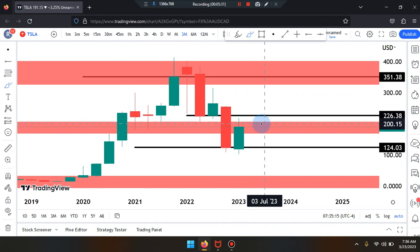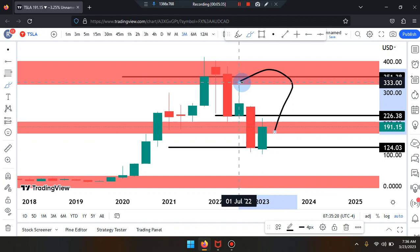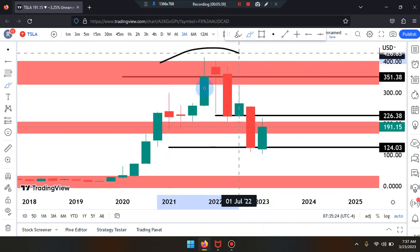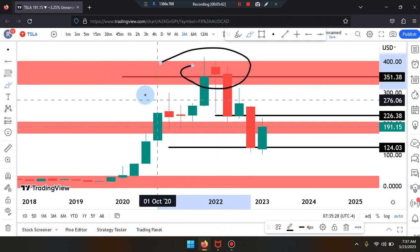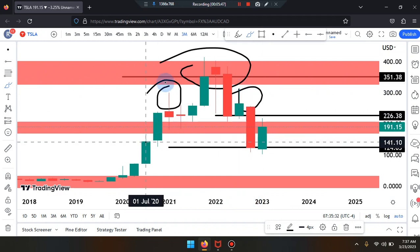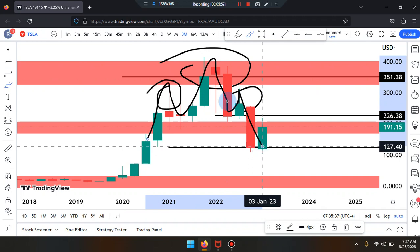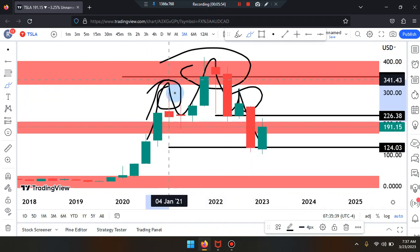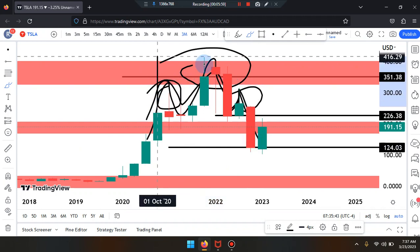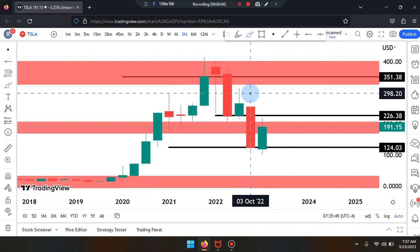So we did identify a double top as we walk down the 3-month time frame, kind of looking like a triple top or a head and shoulders pattern. Let's talk about it. When that market reached the high of that overall structure, it spiked up to a high on the left-hand side and then did a retest. So we can see that left shoulder. Okay, we have a head and we have a right shoulder for a retest. The market came down from a double top and a retest, as we can see, for that first, second, third, fourth retest. Market pushed down, or you can read it as 1 spike up, 2 spike ups, 3 spike ups, which we identify as a triple top to that high area overall.